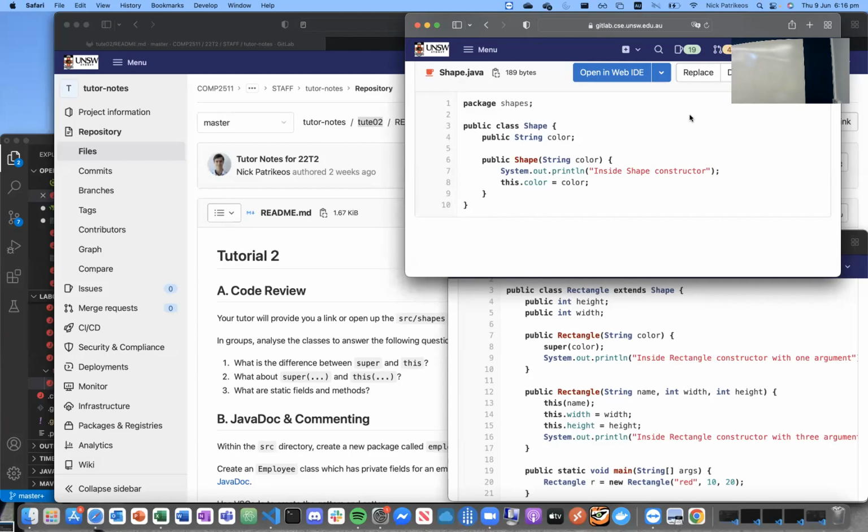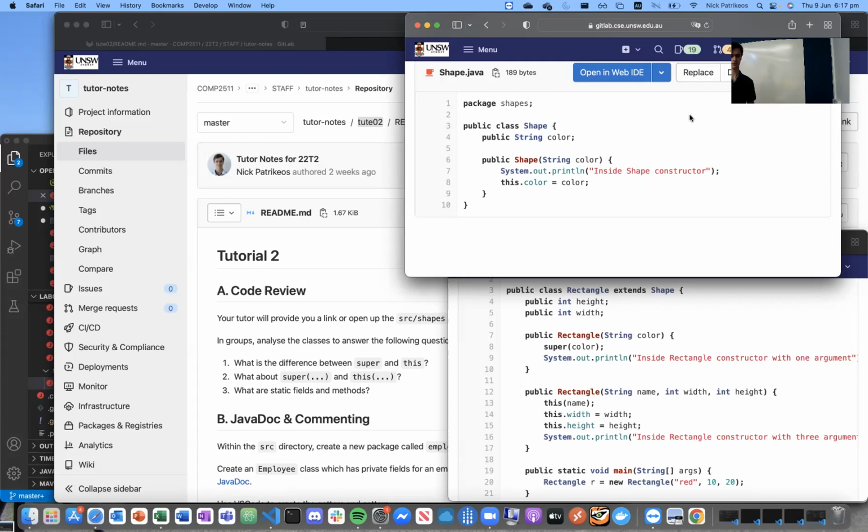Let's start. What's the difference between super and this? And just using this as an example, talk about the concept. Does anyone want to check this out? Yep. Super refers to the parent object. Mm-hmm. Well, this refers to the current object. That's the class. Yeah, I think you've summed it up nicely.